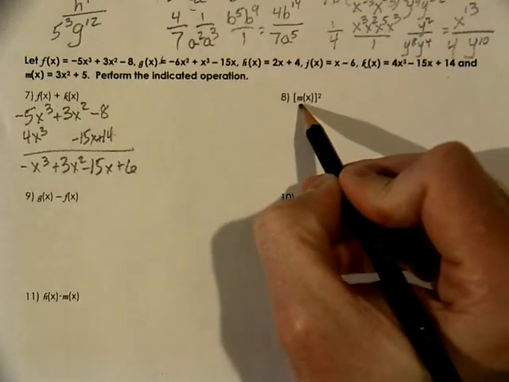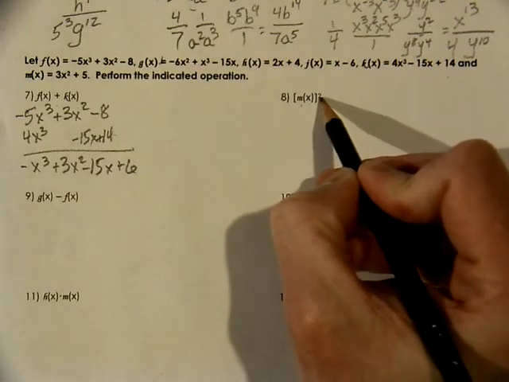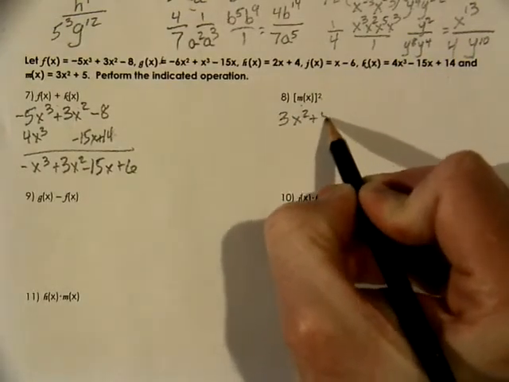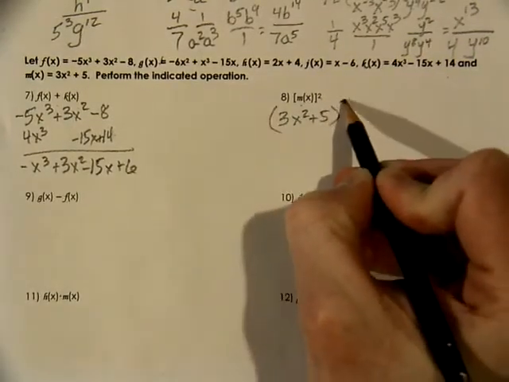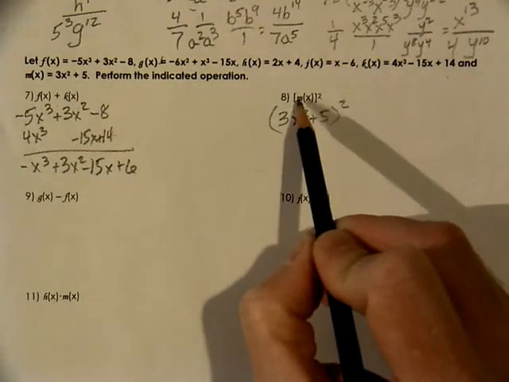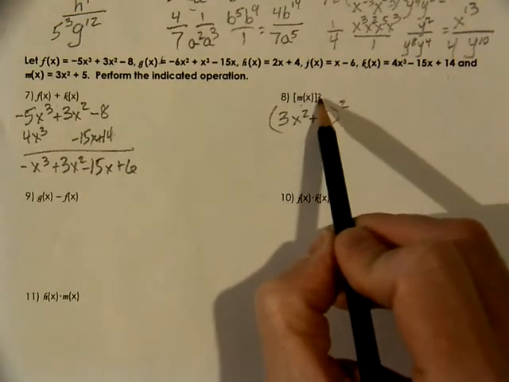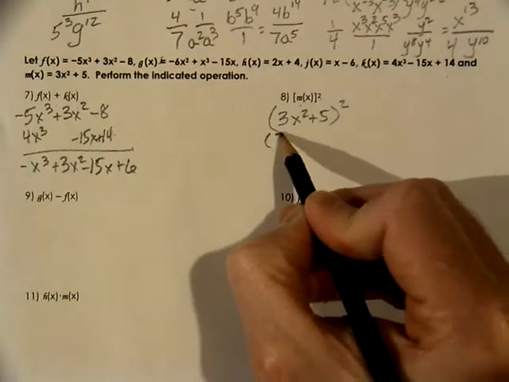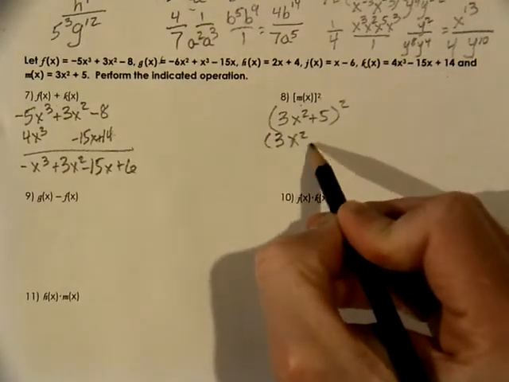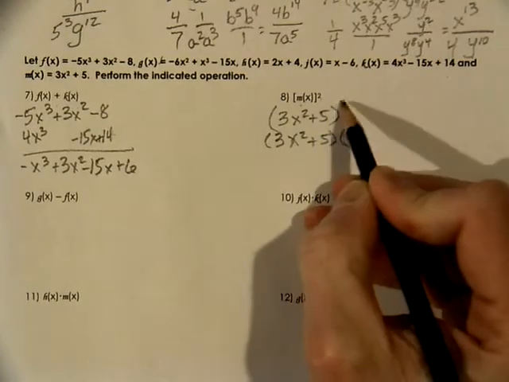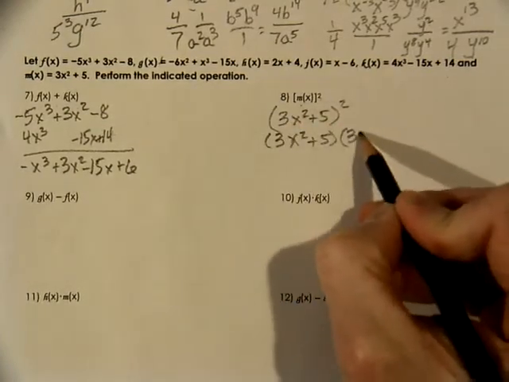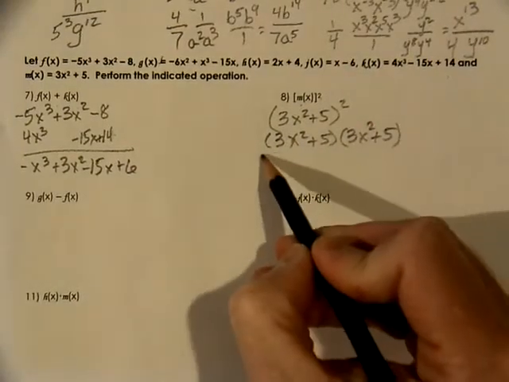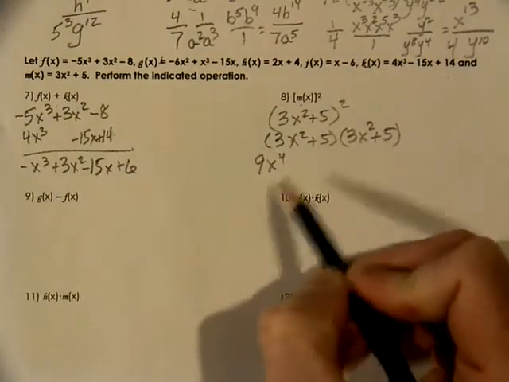This is a function squared, so we look at the m function. And we square it. We substitute in the mx inside the parentheses. Then to square it, we're going to have to write this twice. This is that situation where you cannot distribute. Very common mistake. We talked about it earlier, and we see it now that you cannot distribute that.